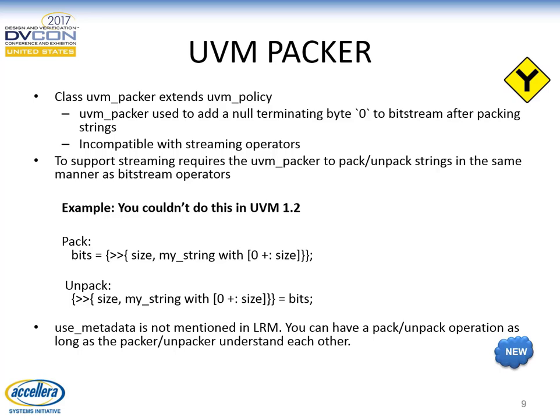Now let's go into what the packer does. The packer has another change as well. If you remember, the packer used to add a null terminating byte to the bit stream after packing strings, after packing objects, in order for the unpacker to realize what was going on. You could not do this in UVM 1.2. You could not use a bit streaming operator. The requirement was to allow both the packer and the unpacker to work, as long as they understand each other. And this is fundamentally a philosophical difference.